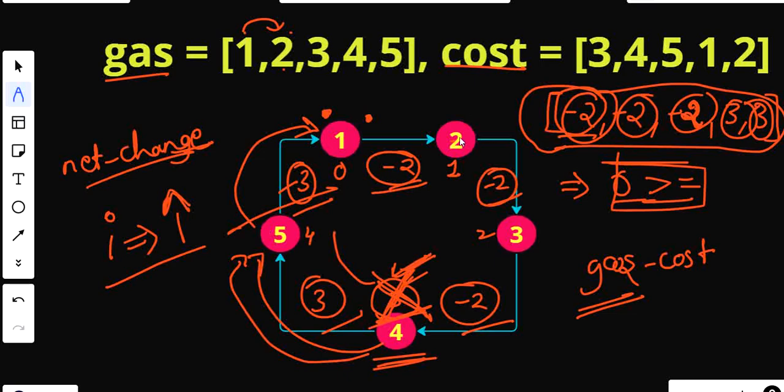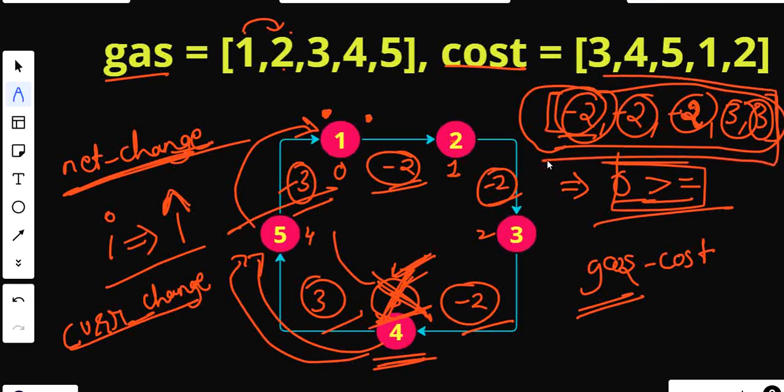So this is how we are going to maintain two variables. Net change, which will help us realize whether we are going to have a solution or not, and the second one will be the current change. My writing is just bad, but yeah. The second variable is going to be current change, which keeps track of these changes. Net change is going to sum up these values, this whole requirement change, and the current values. That is, if I am traversing from 1 to 2, the current change is -2. So minus 2 will be in current change.